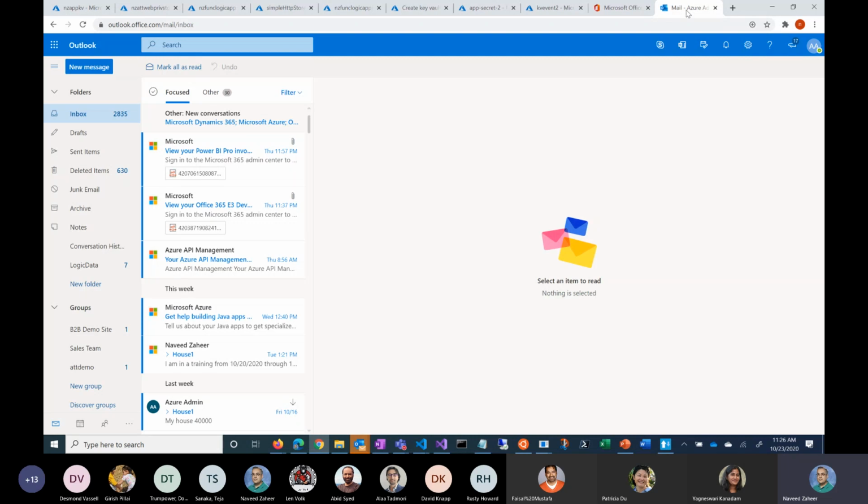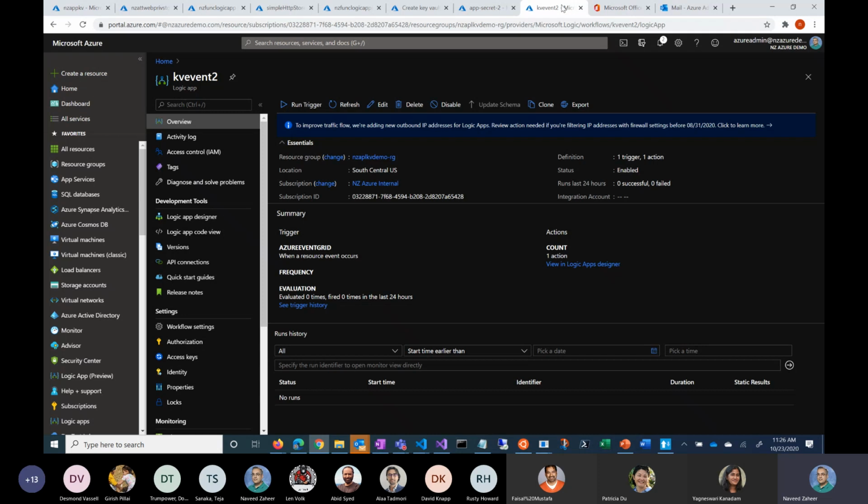So the point is, it's very easy. Now you can tie in to Key Vault events to find out about secrets, certificates, or keys which are expiring, if somebody is adding a cert, or if somebody is changing the policy. Because if somebody is changing the policy, you may want to know about it to see what's going on, why they're changing the policy, and things like that. So this is something that it allows you to do.